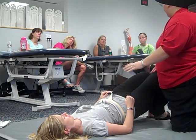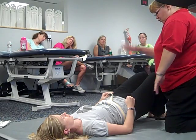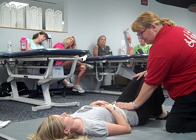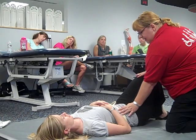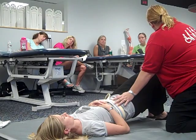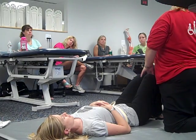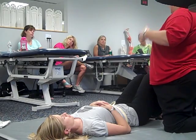If I see something like that, I'm going to give her some input on her involved side. Go ahead and go back down. I'm going to put my hands up here a little bit higher. This time when you come up, I want you to push against my hand right here — I'm just kind of on the ASIS area. Go ahead and push up. Push, push, push. I'm going to do that on her involved side. That gives her some input to push a little harder on that side. So that would be the bridge.